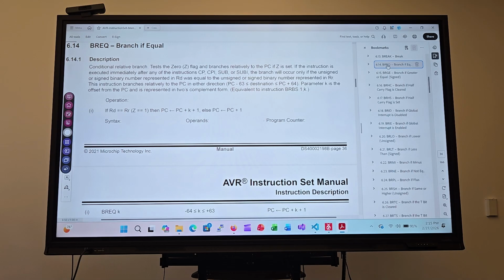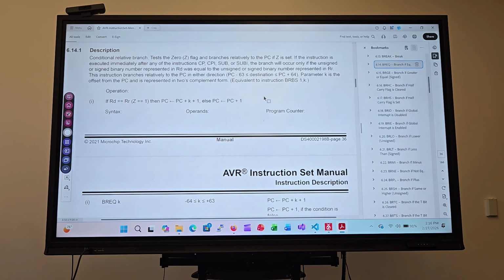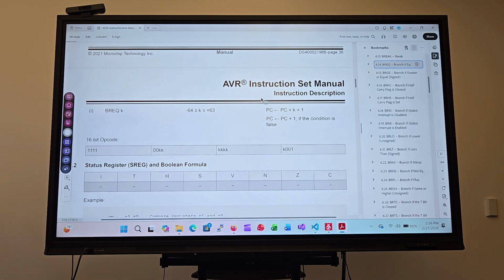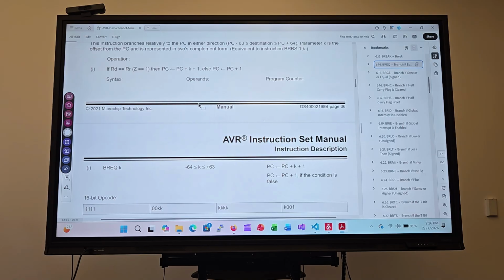The label resolves to an address that is the parameter k in the instruction syntax. So yes, it jumps to the location that you want it to go to.